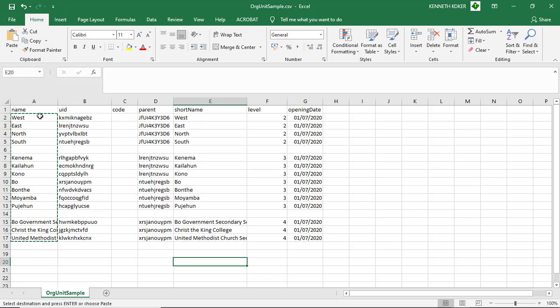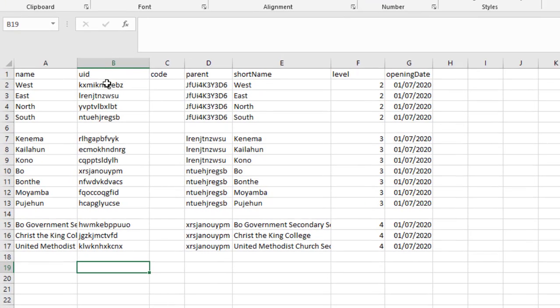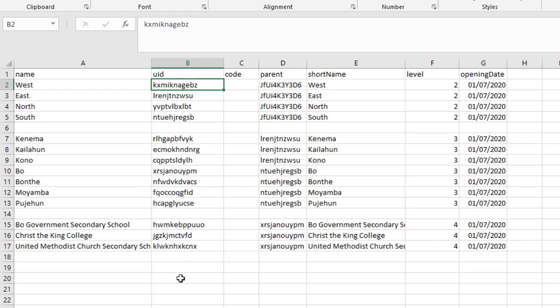Now here we have the names. As for the UIDs, if you don't put anything here, DHIS2 can generate them automatically for you.